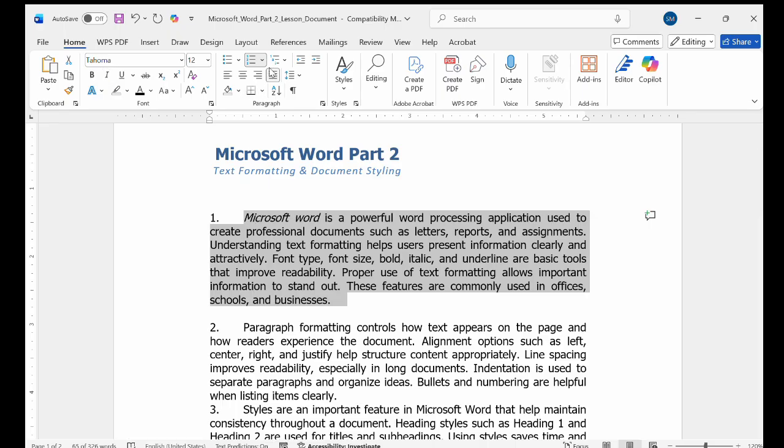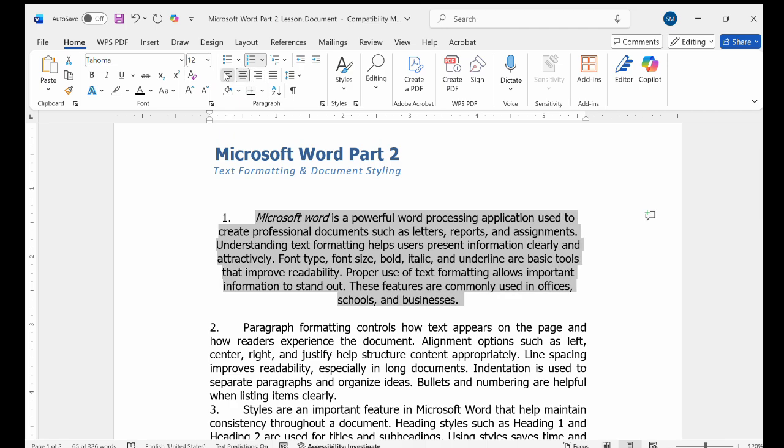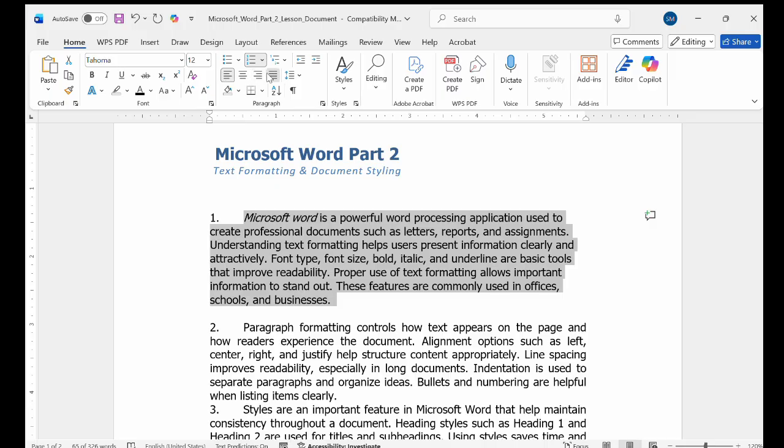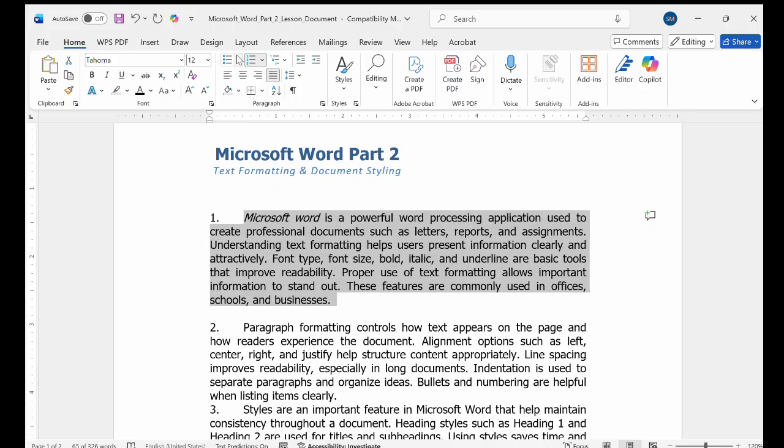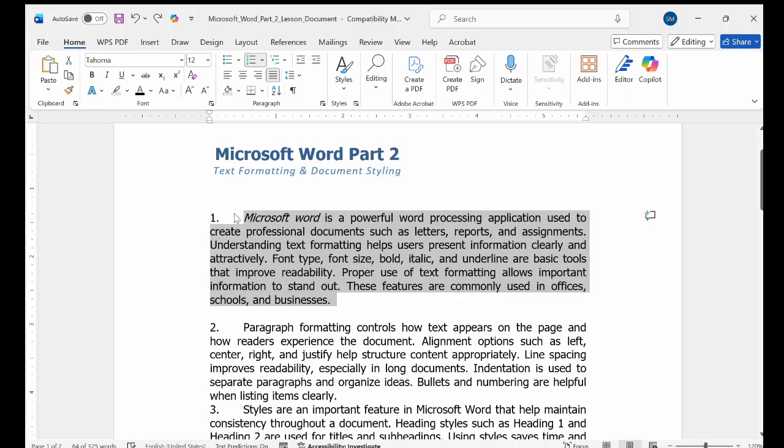As you can see here, it's justified. If I click here, you can see that I'm aligning this paragraph right. I'm aligning this paragraph center, and I'm aligning this paragraph on the left, but let me justify. And also here you can see that I can use one bullet. If I click here, I'm using a bullet. This is the bullet that I'm talking about. And also you can correct the margin and space by using this icon here. Here we can correct your margin and space.